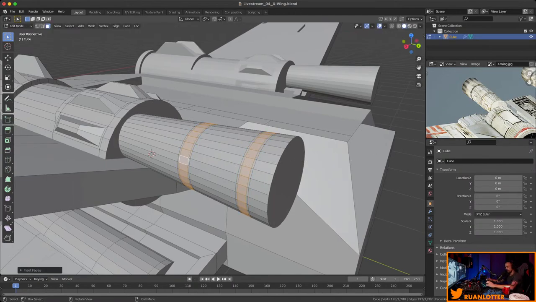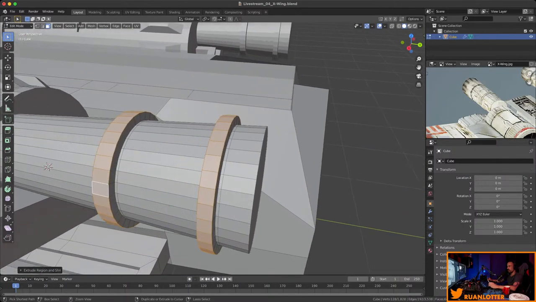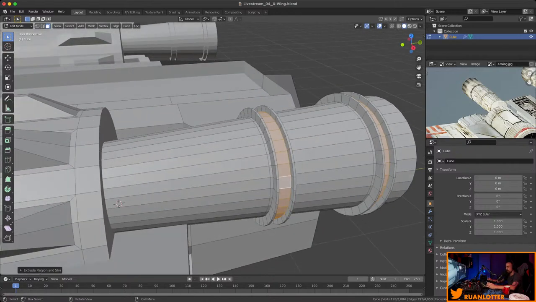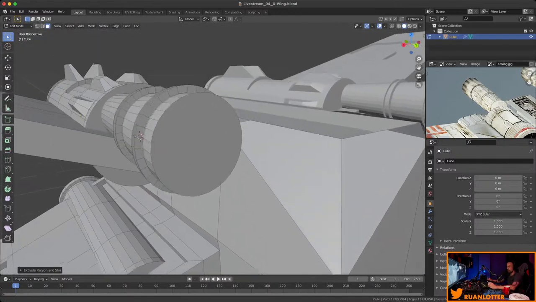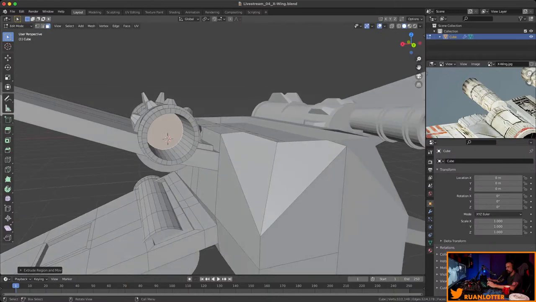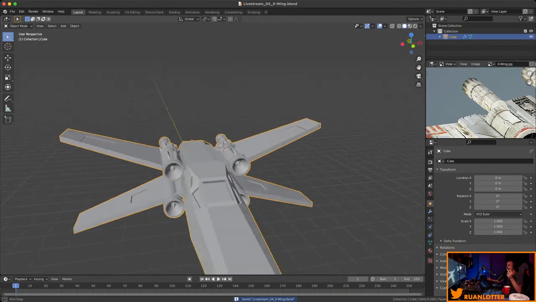Don't really have to do an inset here, but anyways, and then extrude along normal, so maybe let's bring these two out like that, and then maybe let's do another inset, and you can hold Shift if you want to adjust it in smaller increments. So let's take this in, and I'm going to extrude along normals again and then push that inwards, so we kind of get this edge thing going. And then maybe at the back, let's just pull this in, so inset, and then extrude that in, and then scale it down, so we have some of the proportions right.